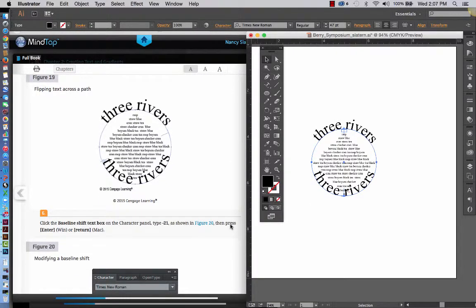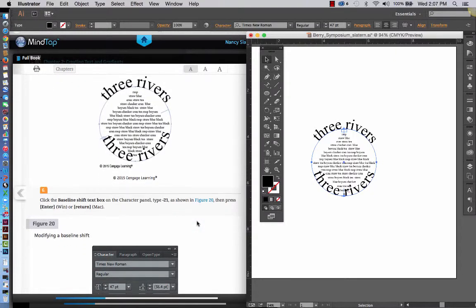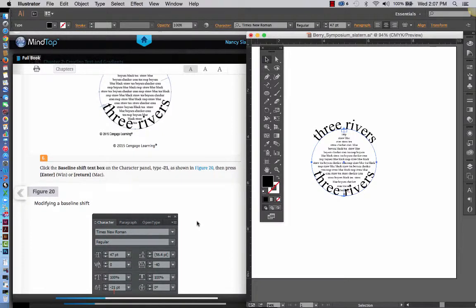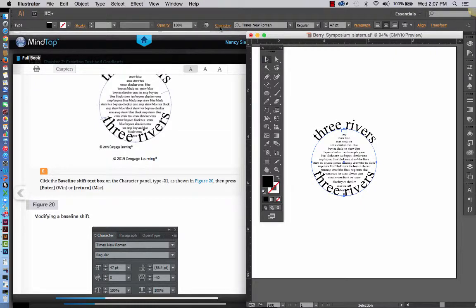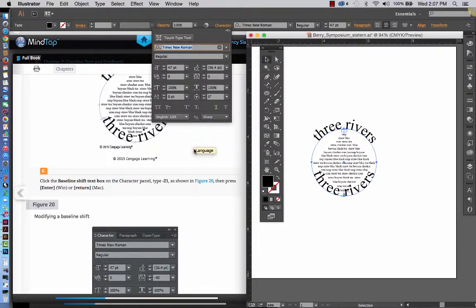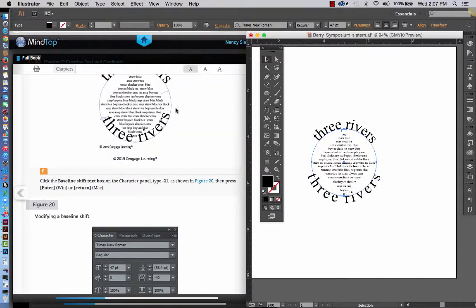And then we're going to click the baseline shift text box on the character panel. So we're going to go up to the character panel and we're going to click the baseline shift, which is right here. And we are going to change it to -21. This is not the way I would do this, by the way, but we'll do what the textbook tells us to do. And then press enter or return.